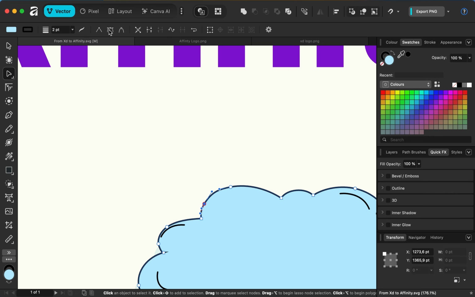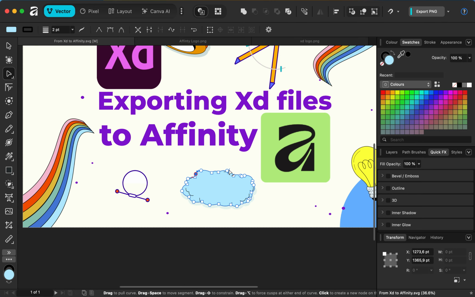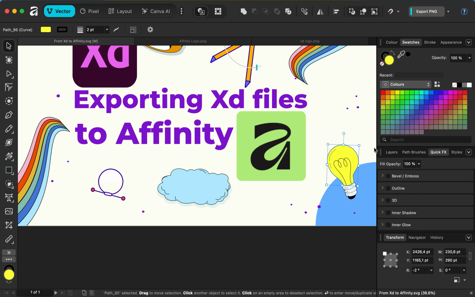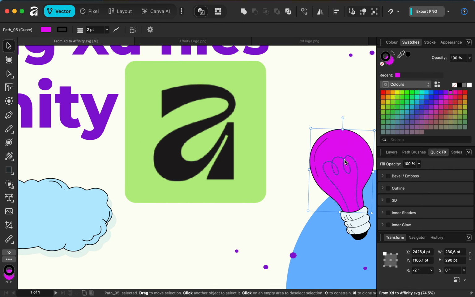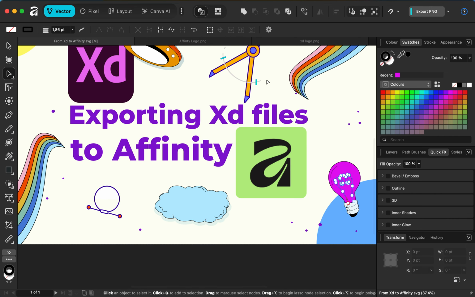These are your, you can convert it to smooth, convert to smart, convert to sharp. You can just play around. But as you can see, you still have a lot of control over your colors. We can have that as a pink light. We can have it yellow and increase the point to maybe, let's say 5, so that it pops more.